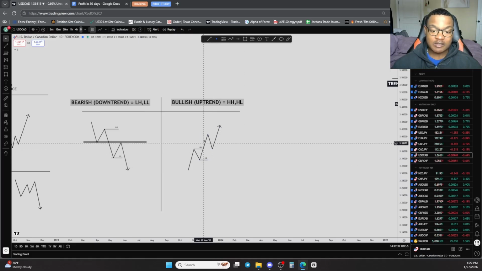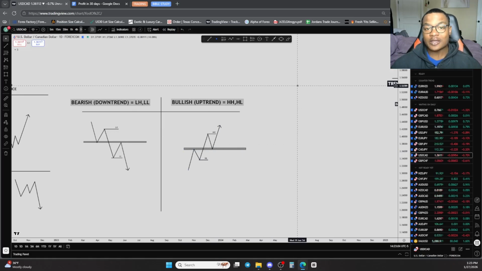As soon as price gives us a break past our recent higher highs, we mark it off like so. We have the higher low, our higher high, and the last break of structure being here. As soon as we see price give us that break of structure, we can mark our zone off like so, look for the retest of this recent known resistance level, treat it as support, and then continue towards the upside. And that's simply support slash resistance, resistance slash support. The easiest way to find your key areas of interest.